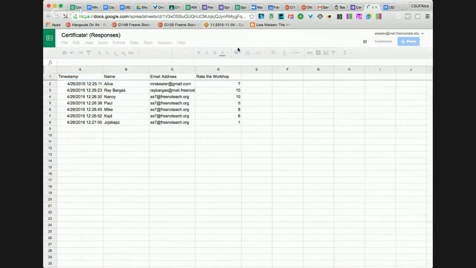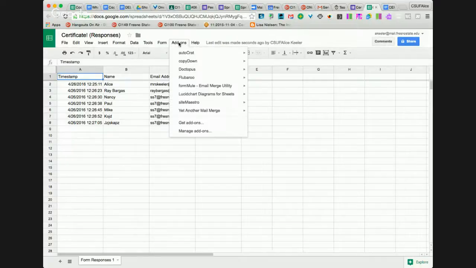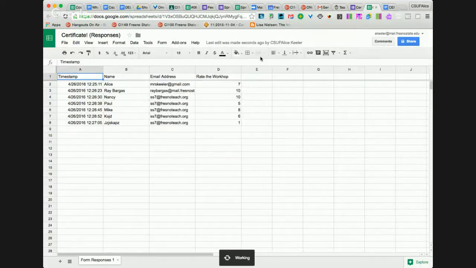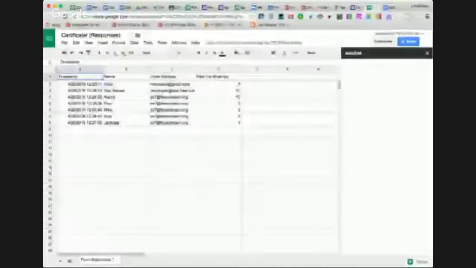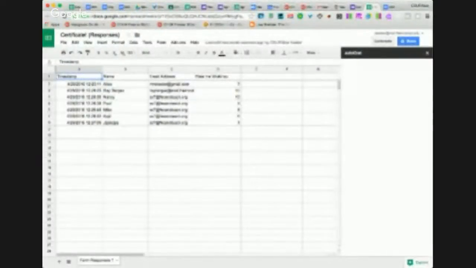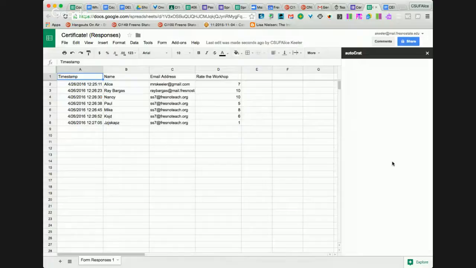I think my computer's crying because I have too many windows open. Add-ons, Autocrat, launch. Okay. Hello? Oh, man. Is yours working? It should be showing me stuff in that sidebar.